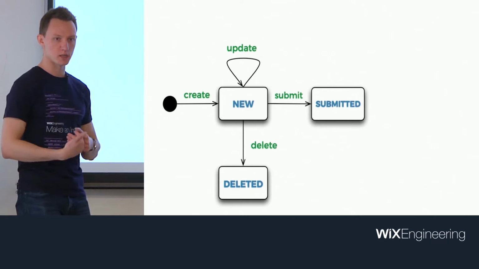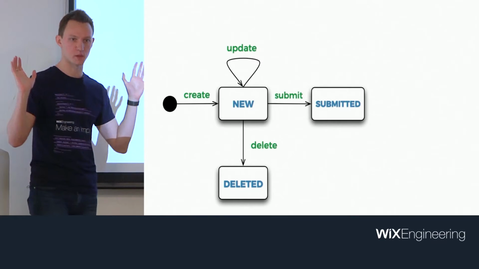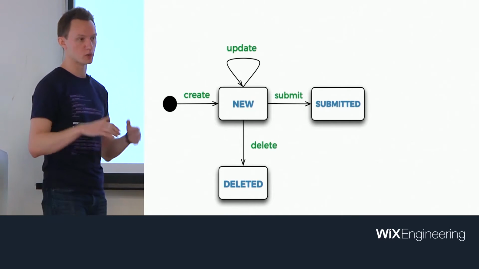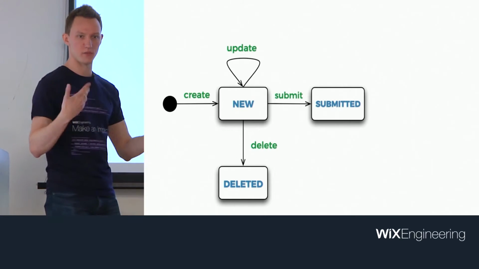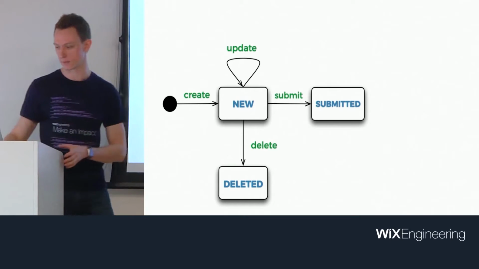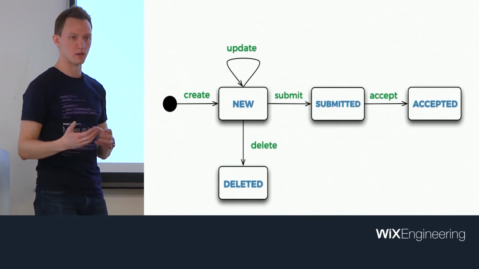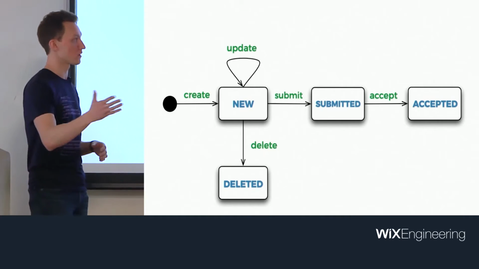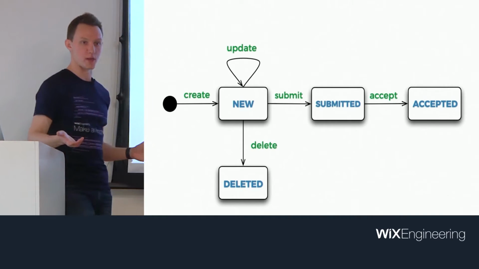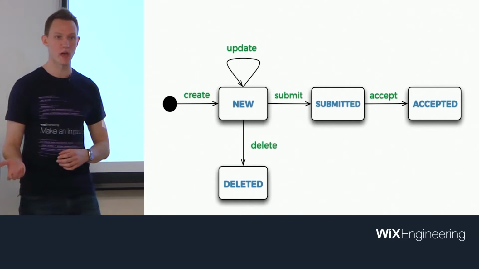Now, once it's submitted, someone has to review it and check if you're using good words there, or whatever. So there is some asynchronous process happening. Think about TripAdvisor or Viator. They do the very same thing. You submit the review, and then they check if the review makes sense, if you're a valid user, if it's not a DDoS attack or something like that. And then once your review is reviewed, someone from the review team accepts it, and you have it in accepted state. This is the happy path, right? It may be that your review will be declined, maybe something else will happen, but for now, let's keep it easy.